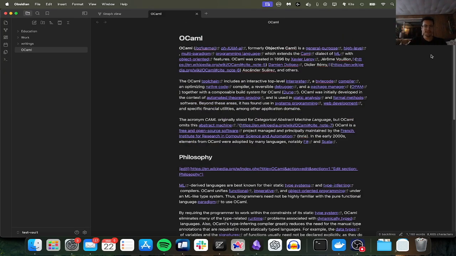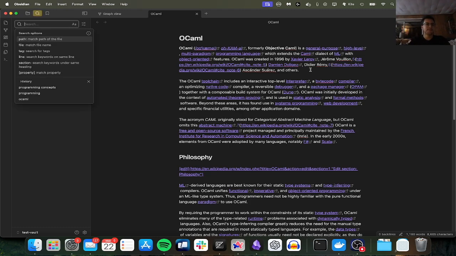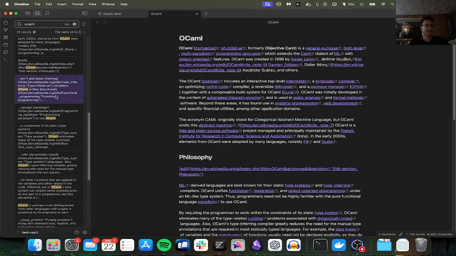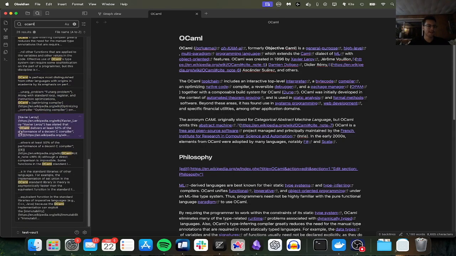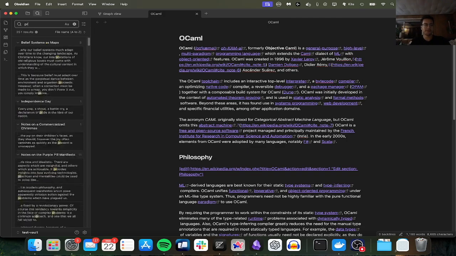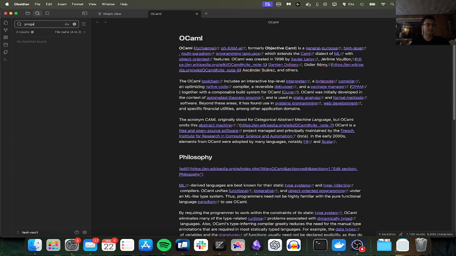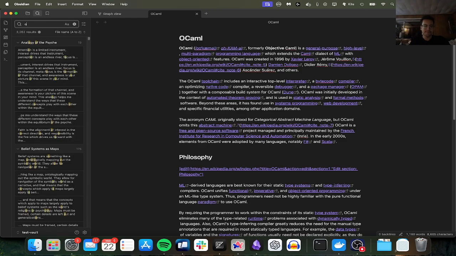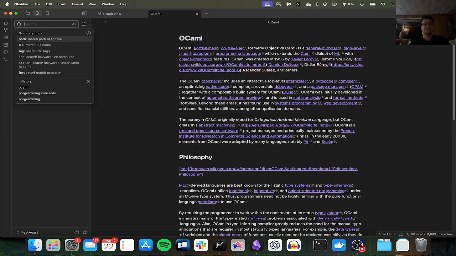and it looks nice, it works well, and over here in the sidebar, in the search, I can search up something like OCaml, and now that fancy indexing and text processing will pop up, and I can look at every instance of the word OCaml, or maybe I want to look up programming, so I can look up every instance of the word programming, or I can look up objective, whatever it may be. I can look up and search through my notes.